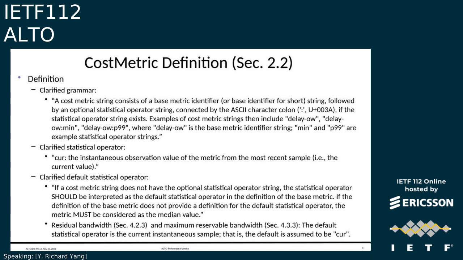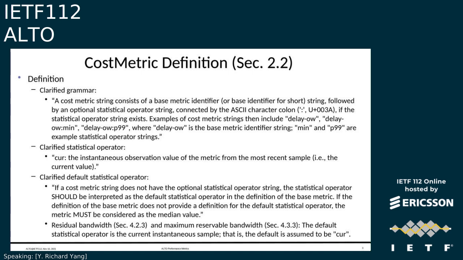And then I think there was discussion about using dot column. Eventually, we decided to adopt column because the reviewer said, look, you already have the PRIV column, so why don't you just do the same thing? So therefore, we adopted that small change from the previous version. Now it becomes like a column. So if you look at examples, it becomes delay one way, and delay one way column mean, and delay one way column percentile 99. So that's the one change.